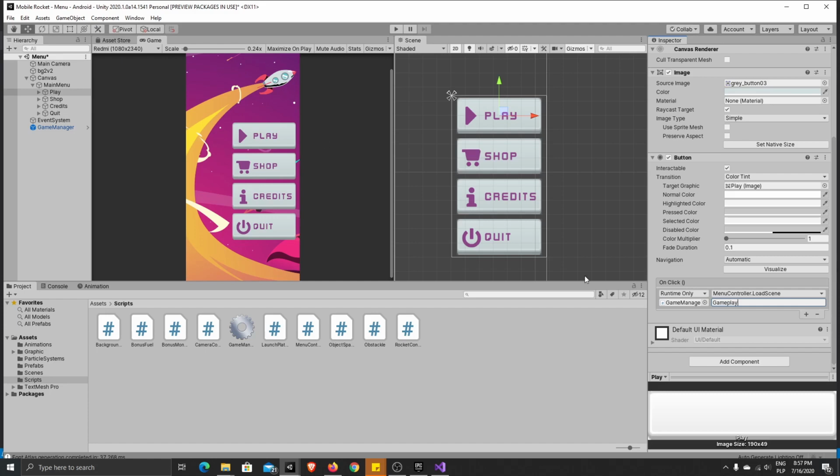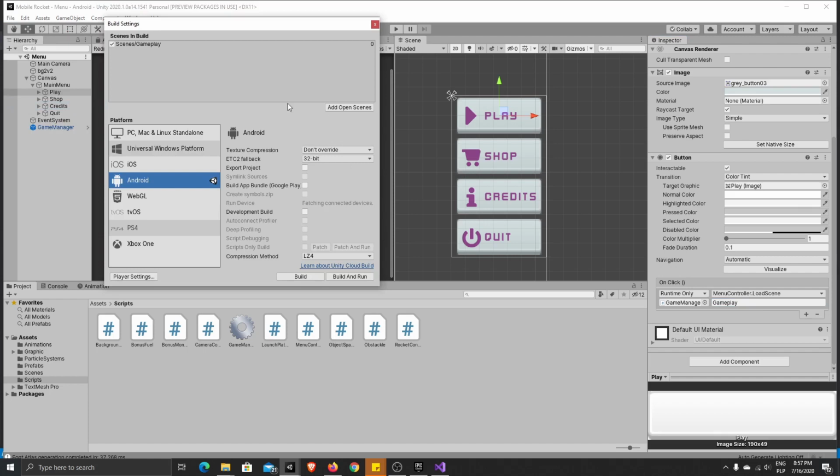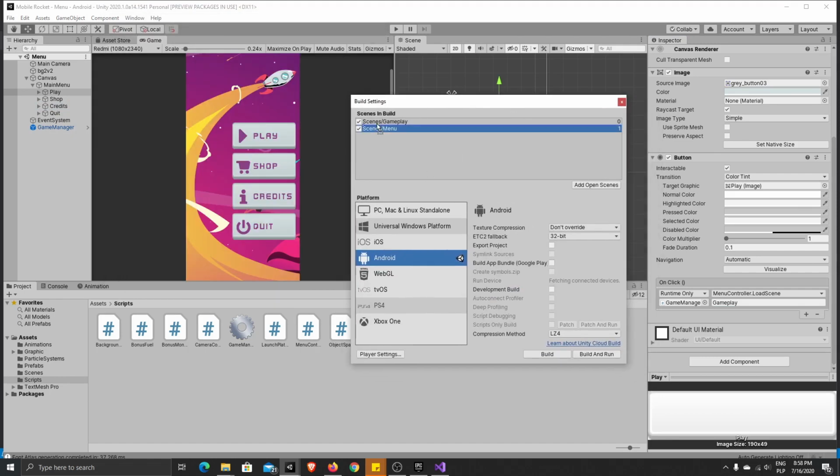And for that to work, what we need to do more is move to our build settings. You can see that we have the scene gameplay added. We just need to add our current scene, which we are on currently. I just did it with add open scenes. You can also move your scene object to that window. Now remember that the first scene, the one on position 0, is always loaded first. So that one you want to be your main menu scene.